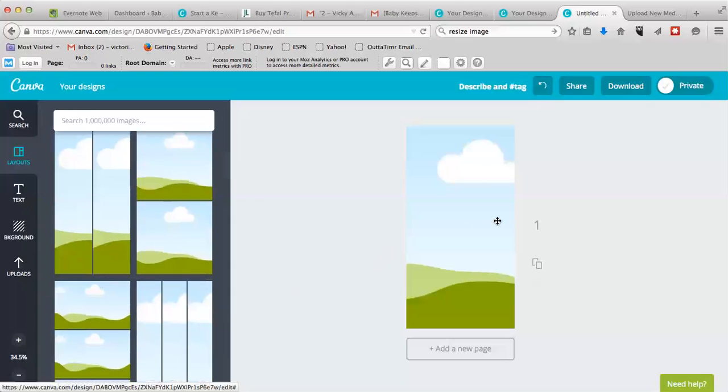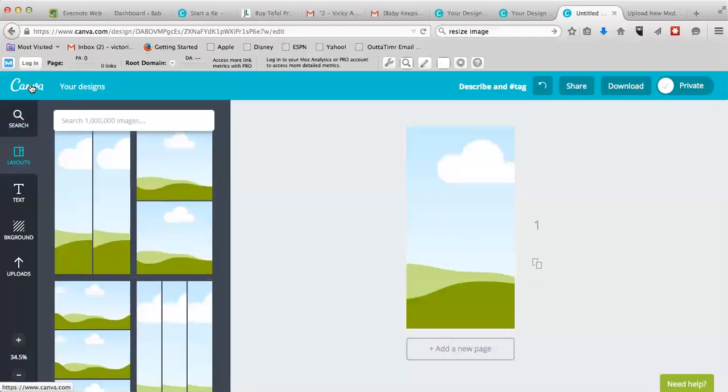So I'm going to go back. I just wanted to show you that you could do a custom size if you wanted. You can use Canva to create any sized object. Just remember that it needs to be in millimeters, not centimeters, and know what the conversion rate is, like I forgot. So I'm going to go back to the beginning.